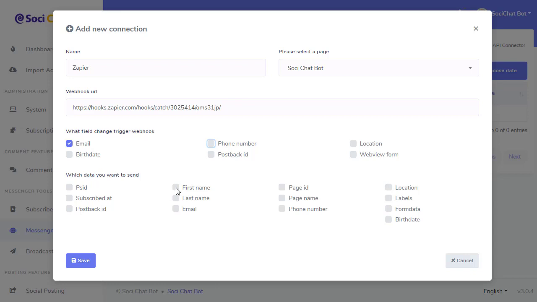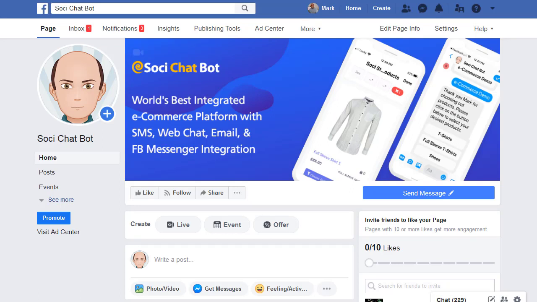Which data do you want to send? We can send the first name, last name, email, post. You can get the page ID or page name, and so forth. The first one is what triggers it. Inside the chat box, we're going to do a bot that gets the email address.